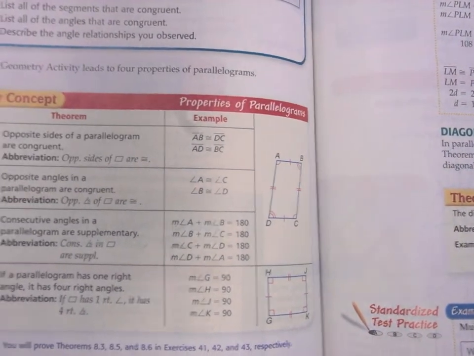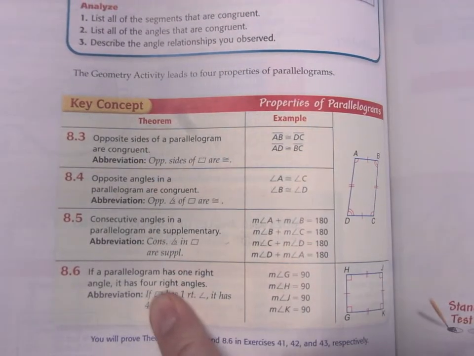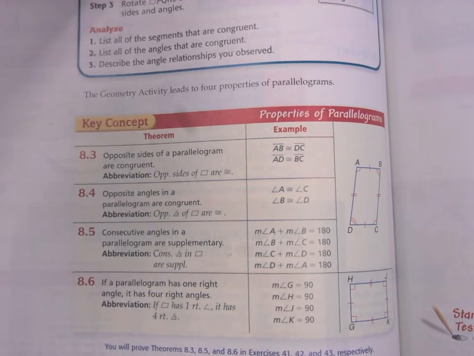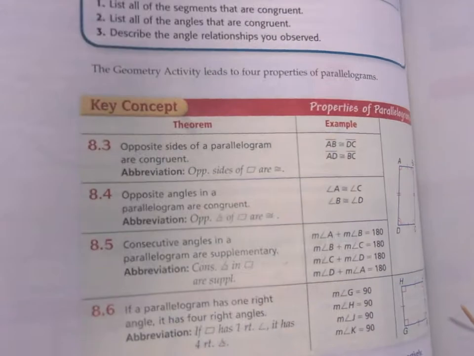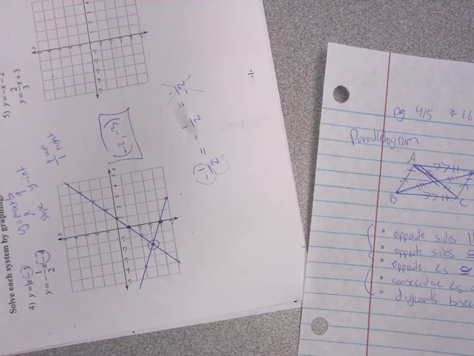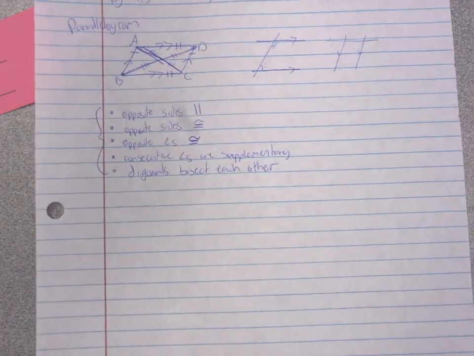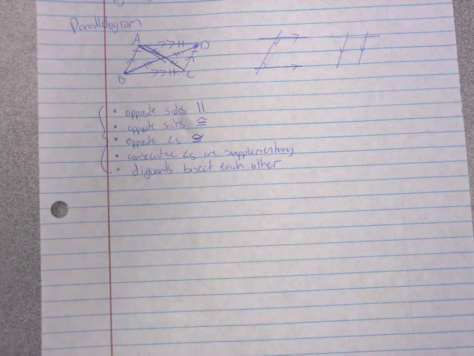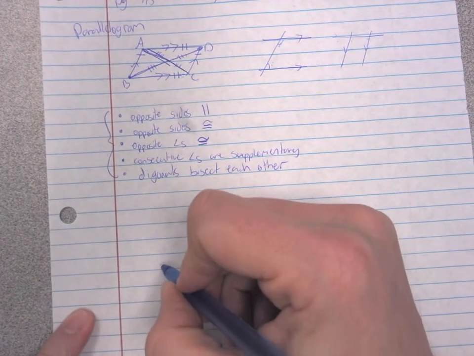The question is, how are we going to justify that? Because it says these are all like theorems. So they are properties which you can kind of use, but in this book, they're listed as a theorem, and that kind of requires proof. The good news is we actually did proofs very, very similar to this a little bit ago when we were talking about triangle congruence. So let me give you an idea, and this will actually help you with one of your homework problems. Let me give you an idea on how you can prove all these things are the case. Okay, starting with just parallel.